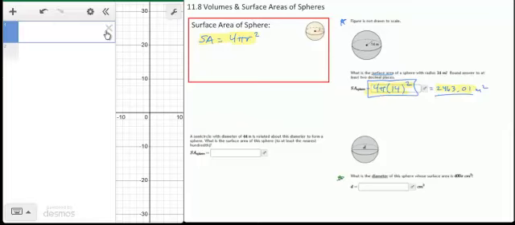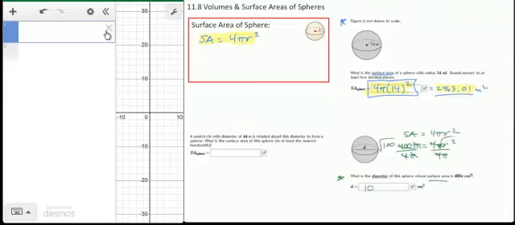Okay, so here, if we know we're dealing with the surface area, so surface area is 4 pi r squared. Notice that's 4 times the area of the corresponding circle, this is called a great circle of a sphere. Okay, so if we take 400 pi and replace the surface area with that, and then isolate what we're looking for, divide both sides by 4 pi. The pi's cancel. 4 goes into 400, 100. And now when you extract your root, the square root of 100 gives you 10.